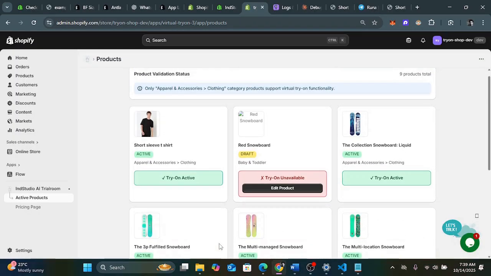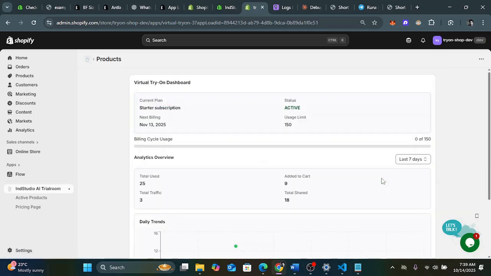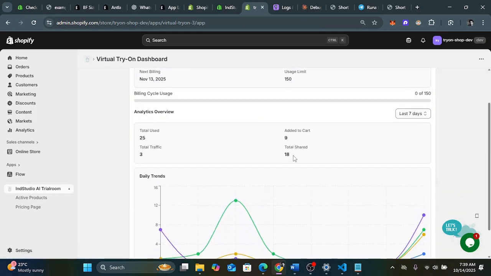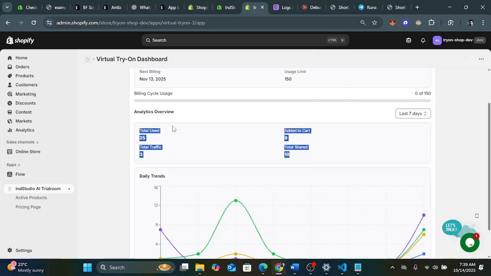So this is the walkthrough of the admin dashboard. So before we go to the user flow, we will copy these stats for later comparisons, right?